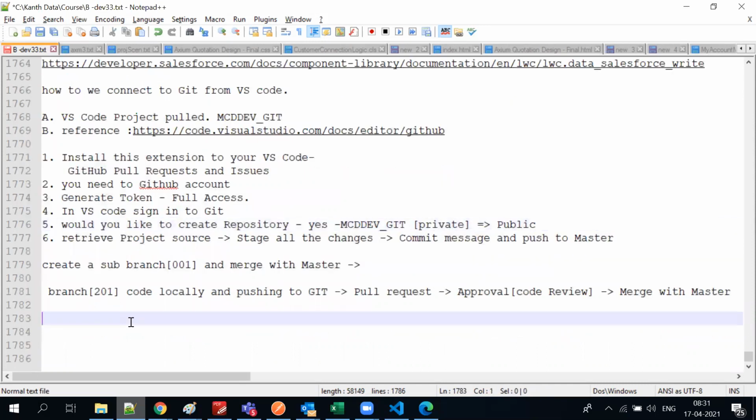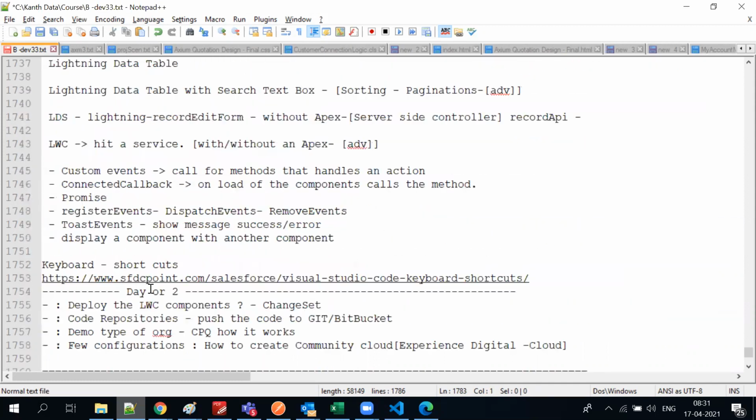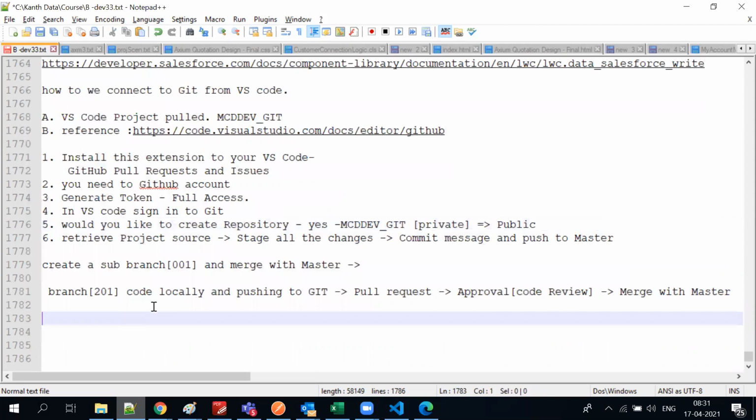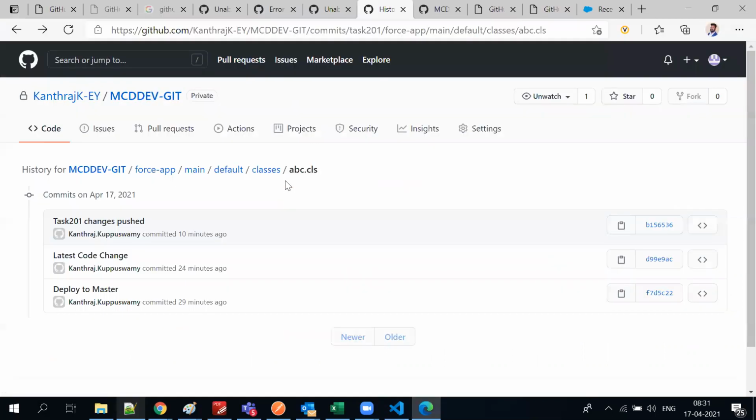I think tomorrow's class would be based on CPQ and some communities topics. Otherwise, we are done with the entire course syllabus. Whatever we said at the very beginning, we have done everything. There are two or three pending activities. One is advanced LWC, and another one is test coverage. Part 3 I have to take because for integration another service we have to do. For test coverage, I think by Monday or Tuesday at the latest we'll have these videos ready on YouTube.